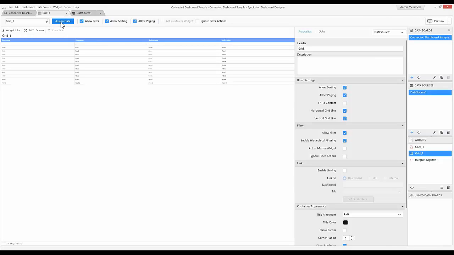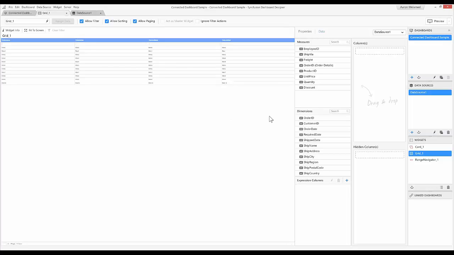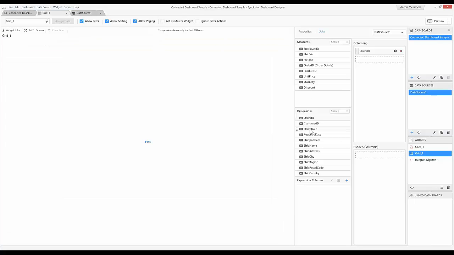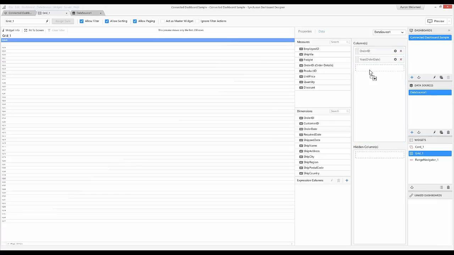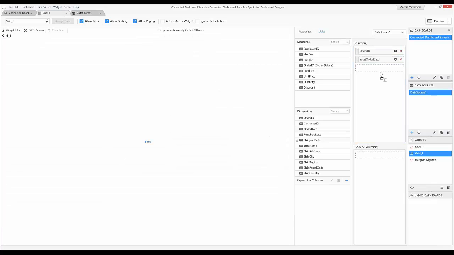Once I've done that, I can either click here on the Assign Data button, or I can click on this Data tab to take me to the Assign Data panel. From here, again, I have a drag and drop interface that allows me to map my fields to this grid. I'm going to start with that order ID field. And then I'll set my order date. I'll also set the ship date. I'll bring in the quantity from that second table I pulled in, the order details table. And then I will close this up with the ship country.